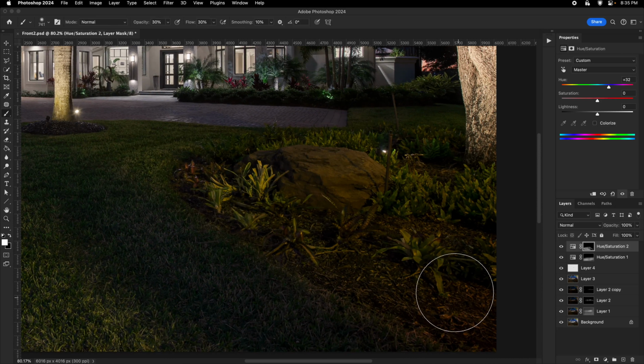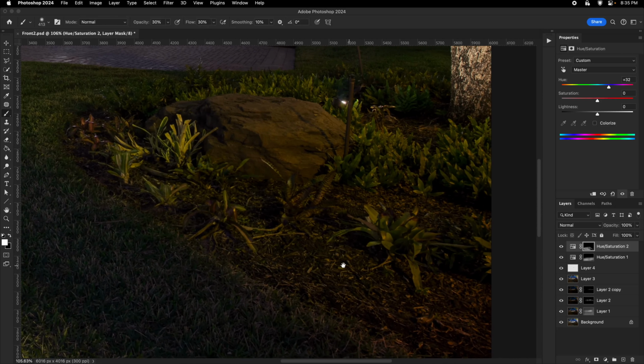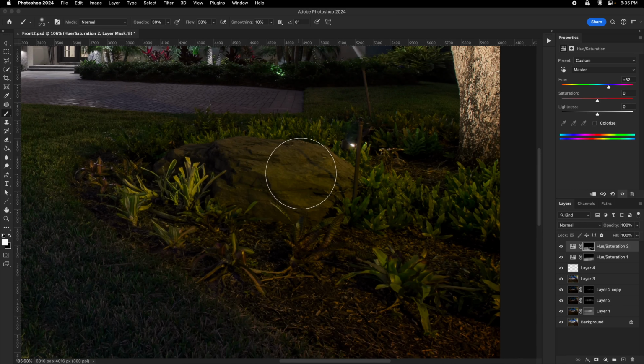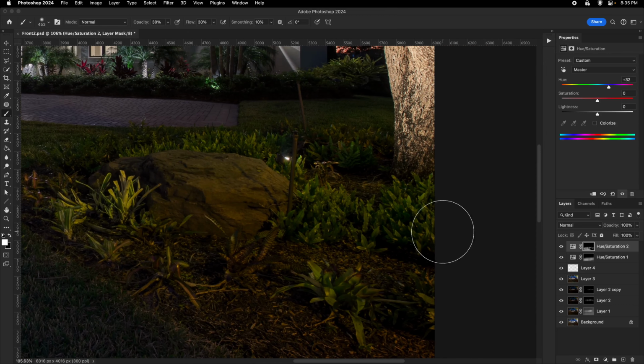Do it here with the, so yeah, as I do that, it's actually changing the color of the mulch right here. I just want to kind of brush that in with the plants though. I mean, plants are supposed to be green most of the time. They're looking a little bit yellow. Even that rock is like red. I don't know what's going on with the colors over here. Doesn't look very good though.